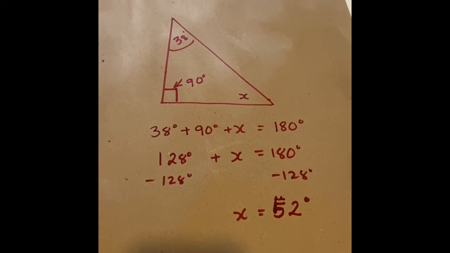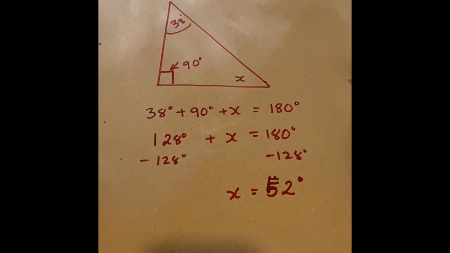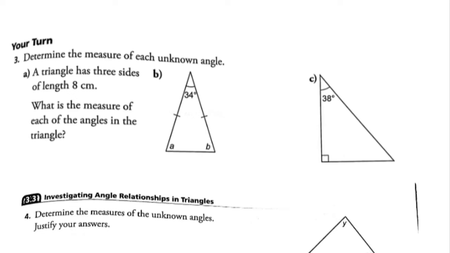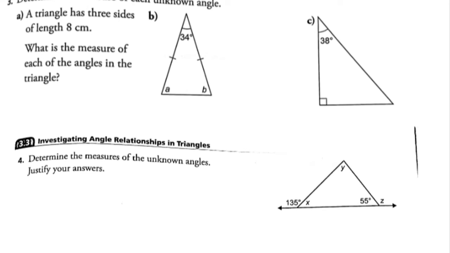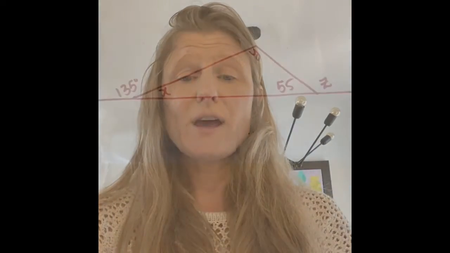So we've done 3 basic examples. Now we want to make them just a little harder and see what happens when we mix all the rules together. The most important rule that you need to remember about triangles is that when you add the inside angles, they add up to 180 degrees. So all the inside angles in a triangle, sum them up, add them up, they give you 180.